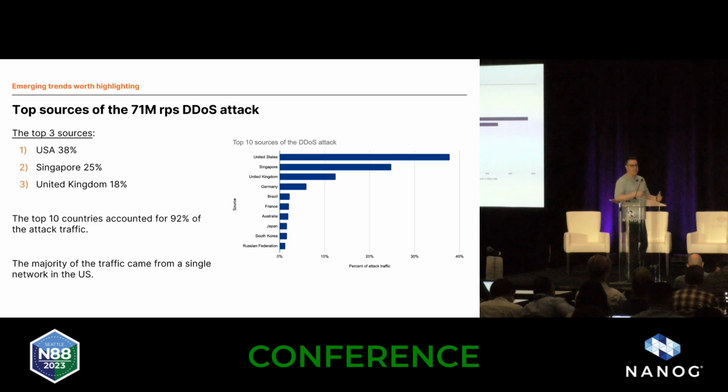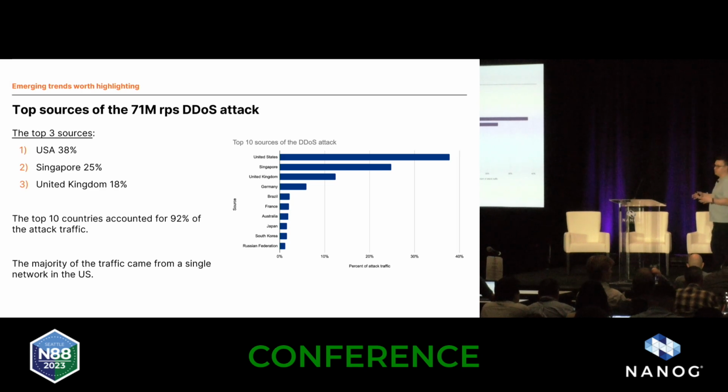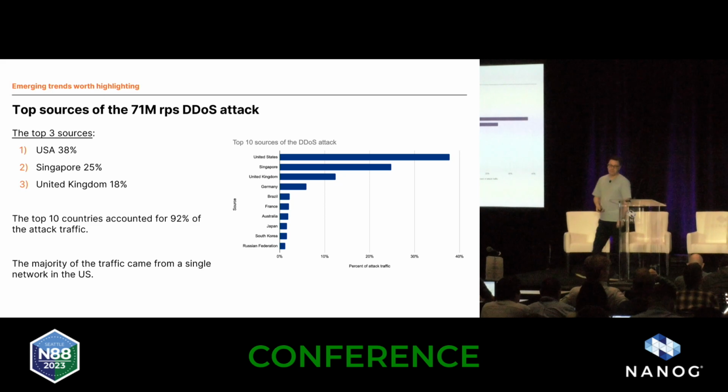They're bragging, like, yeah, let's target this one next. Why don't you target that one? Just showing off. And they have all of these DStat websites where they show off and have their leaderboards of their botnets. Most of the traffic here, or a substantial portion of it, came from a US hosting provider.